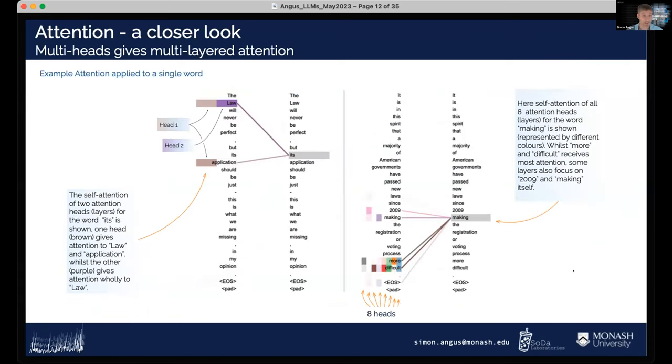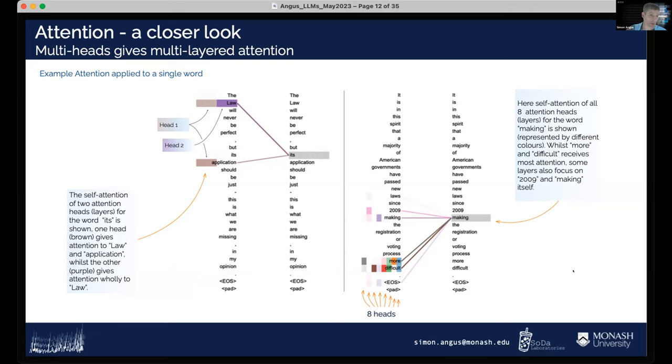Okay, so let's have a closer look at attention. What does that mean? To start with, if someone's talking to you and maybe you're scrolling your phone or something like that, one way to think about attention is that there are certain words you pay attention to and others you don't, to try and get the meaning. So say your child is saying, dad, I was at school today, and you're doing something else, but they mention a word like, I don't know, hit me, right? You have a lot of attention to things like that. Was it a ball? Was it a person? Someone said it, someone did it. Suddenly your attention shifts and you start playing.